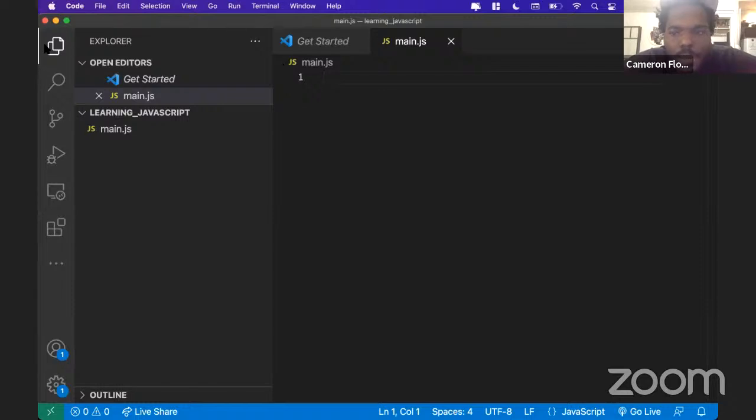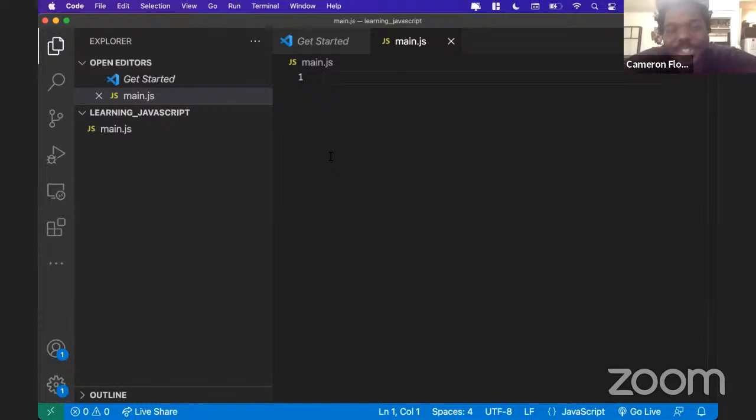Dope. All right, bet. So now that you have this file opened, we just created our first JavaScript file. All JavaScript files end with a .js at the end, and that's really all there is to create a JavaScript file. It's that simple.